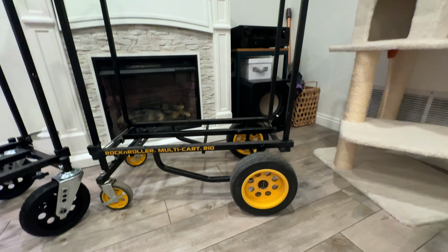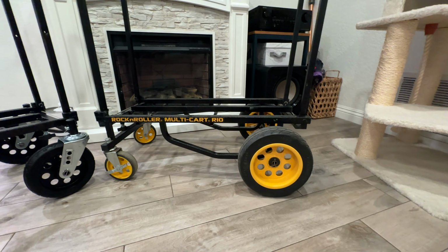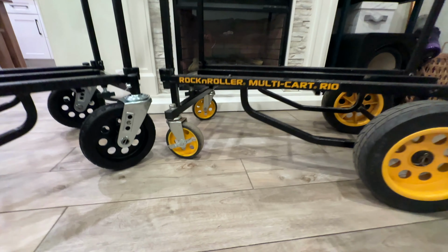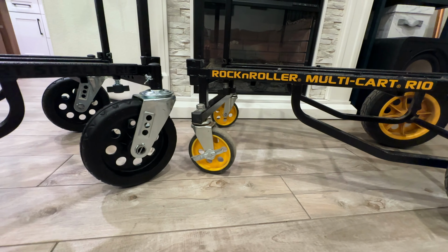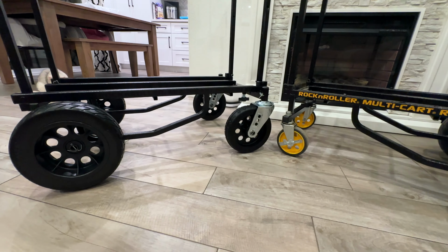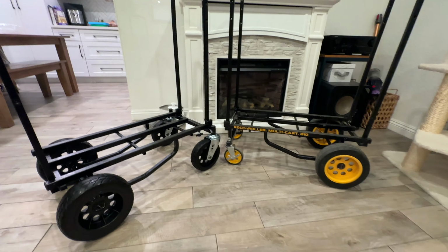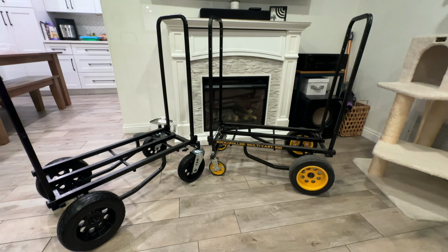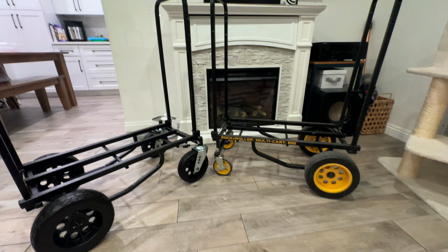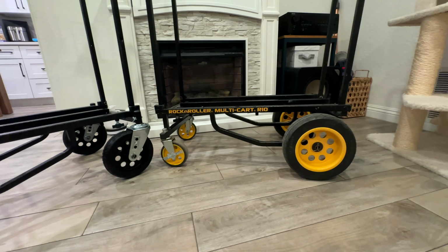Okay, so here are the carts side by side. You've got your standard R10 cart here, 10-inch wheels on the back, 5-inch wheels on the front. There's the 8-inch wheels right next to the 5-inch wheels. See the huge difference there. And this is the Stealth cart here. This is the R12 Stealth. So you've got 2 different rock and roller carts, same size, same expansion, and you can see the difference in wheel size and just overall appearance of each of them.